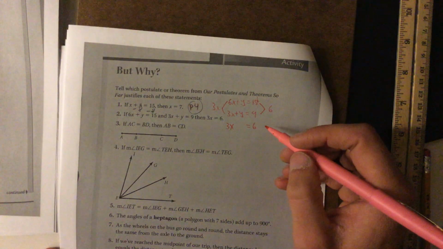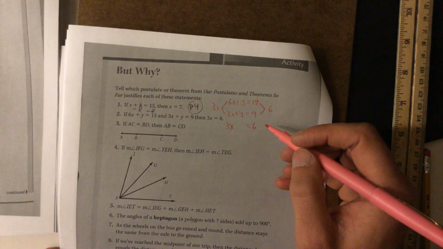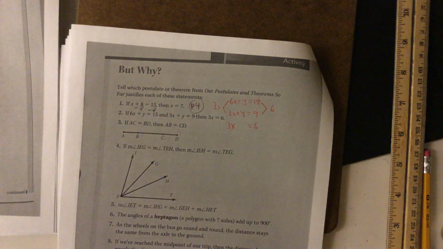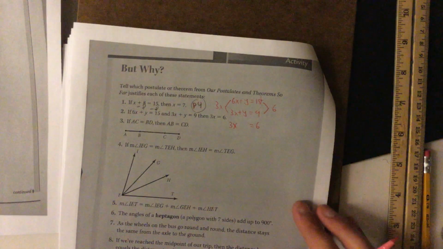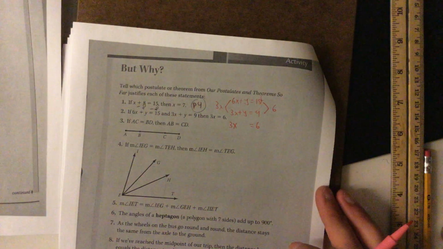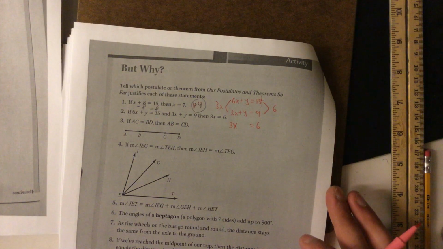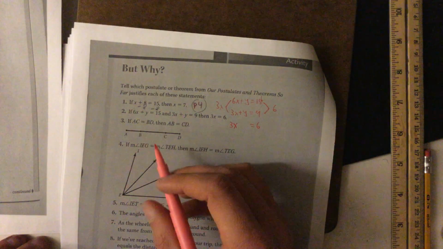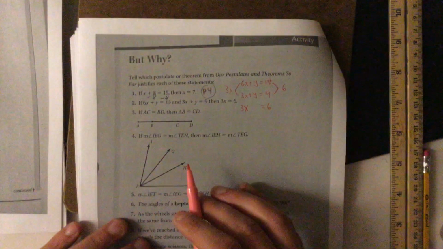Actually, I'm kind of stumped by this one. I feel like I get why it's that, but I don't know why exactly this postulate works. Maybe it's the whole is equal to the sum of its parts. I don't know. Think about that. See if y'all can figure out one that works best there. Maybe I'm not looking at it right. Y'all often see things better than I do. Plus, this video is also getting long.